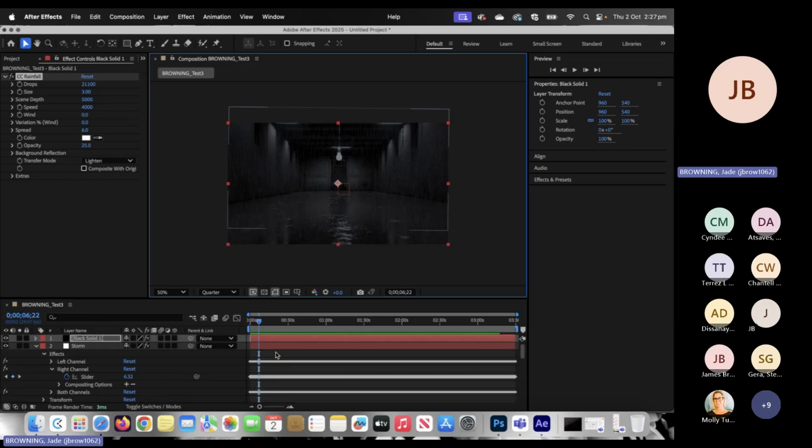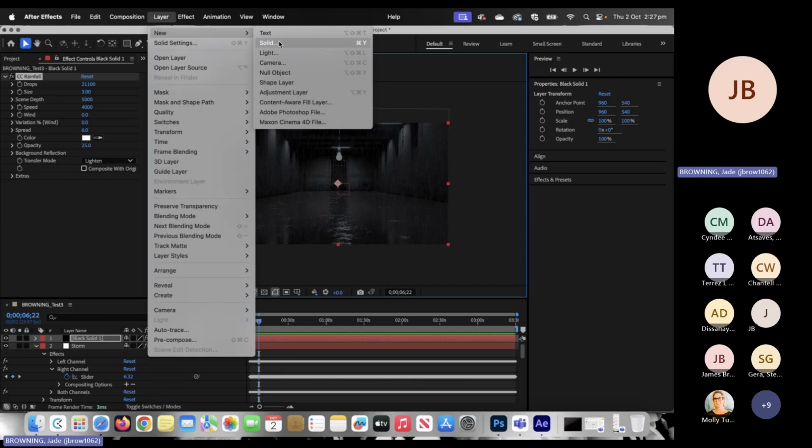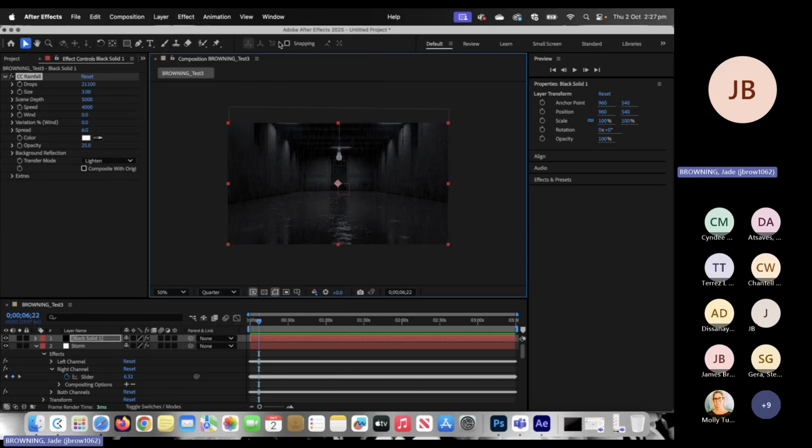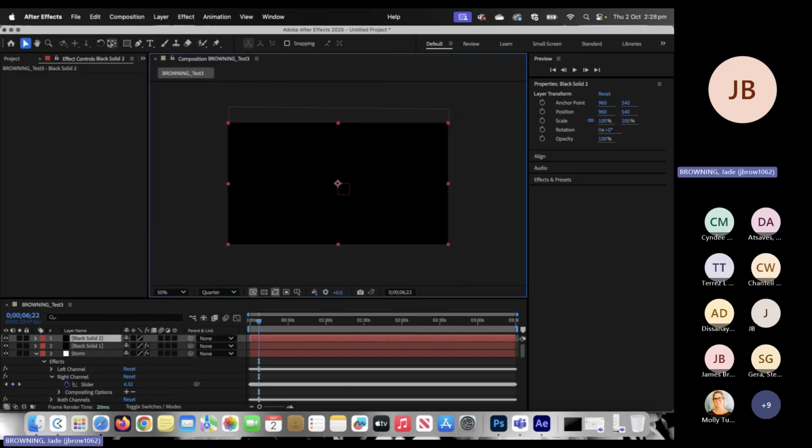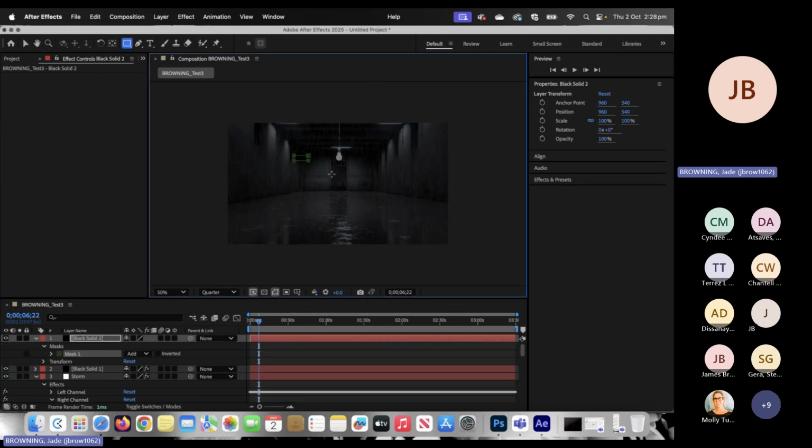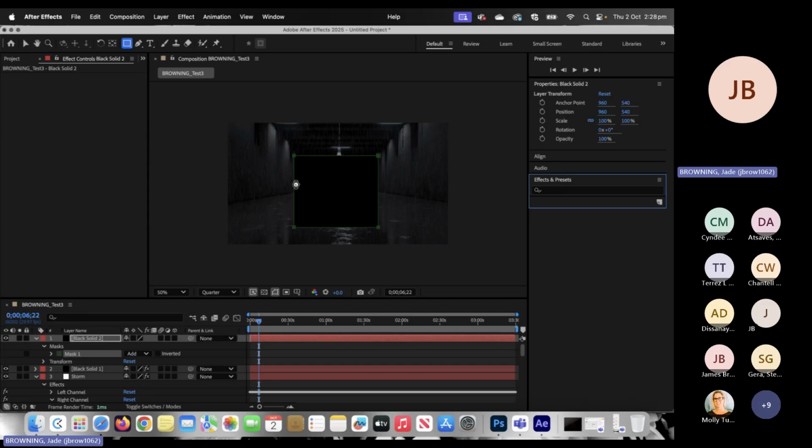Now, to make a waveform, a waveform is really simple as well. So we do the same thing that we did before, where we go layer, new, and we make yet another solid layer. Doesn't matter what it is. You can then go and draw a shape if you wanted to even. Let's say that I'm going to draw a circle. Oh, that's not a circle. That is definitely a square.